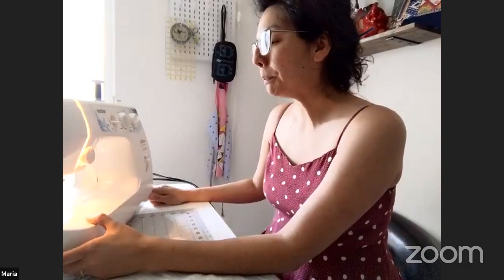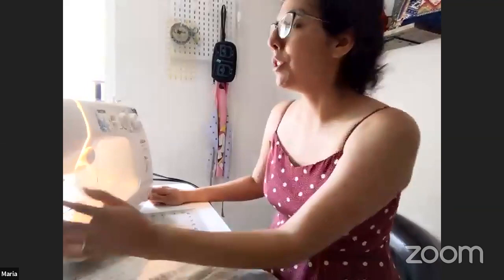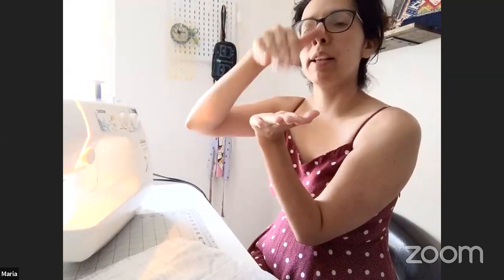If you wanted to use a walking foot, that's cool too. If you don't know what a walking foot is, it's a special foot, and I wish I had it with me right now, that's made for quilting, and it basically walks your fabric. As you're sewing, it feeds it in a way that's not sliding, but rather like walking on it. That's why it's called a walking foot. It just makes it easier. If you're a quilter and you have one of those special feet, you could do that.